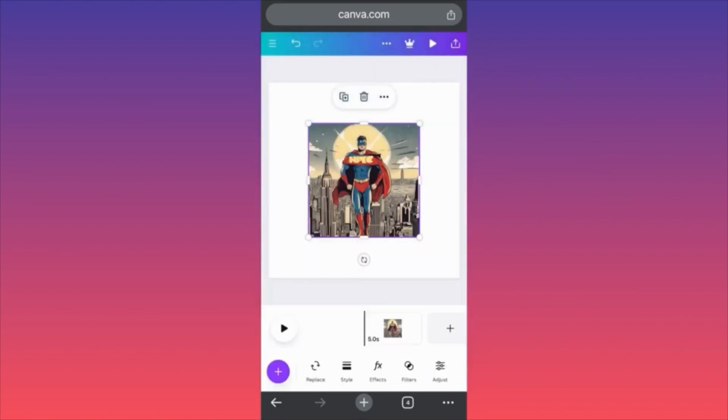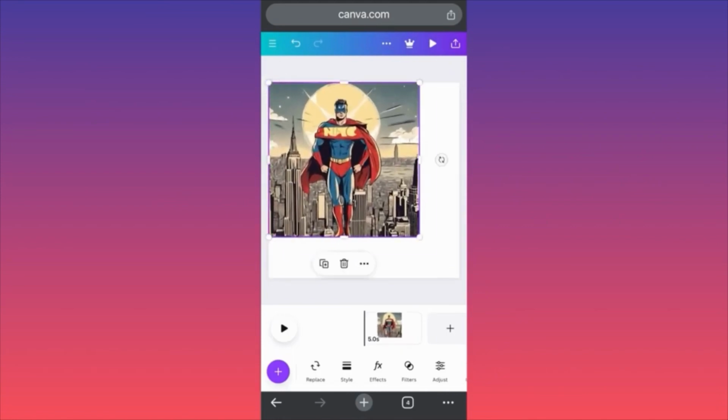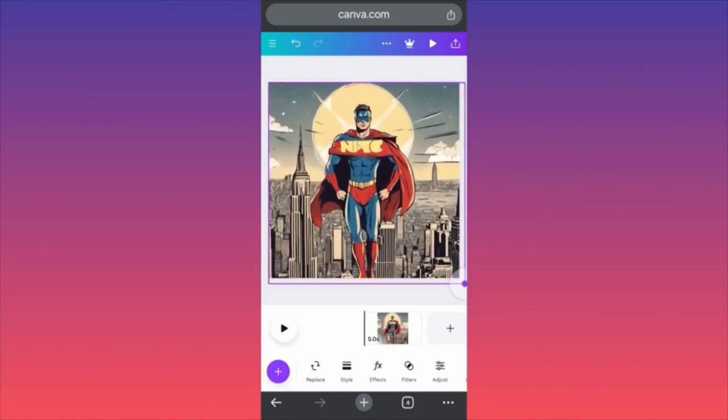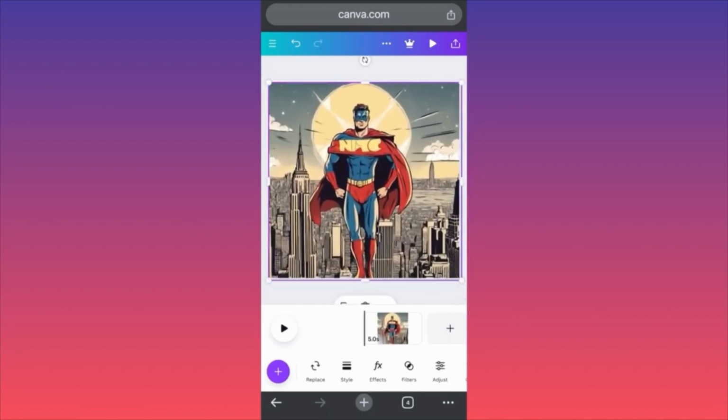So guys, remember you can pull the corners of the image so you can adjust the size, and remember the quality will remain the same. Okay, I think this is very cool. I'm gonna be honest with you. Looks like a Robin in the Batman suit with the cape of a Spider-Man.